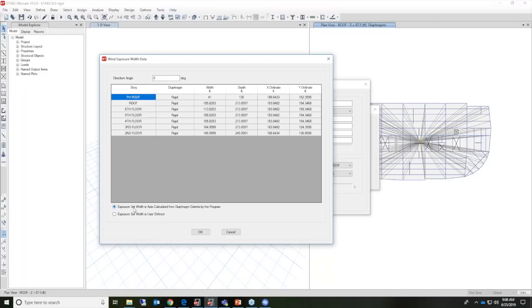Now you can see the exposure set width is auto-calculated based upon the location of the diaphragms in ETABS that we have assigned. But you can also define an exposure set that can be user-defined. So you can click on each one of these cells here and make changes to them manually if you like as well.